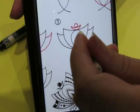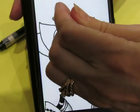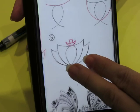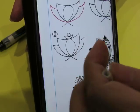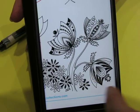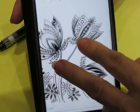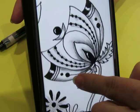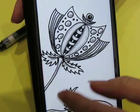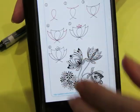On top here, we're going to make something that kind of looks like a little boat. We're going to make this little smile, or a little banana shape right there, and a circle on top. And that's the shape. And then once you have that shape, look at the beauteous things that they've done to embellish this shape. Look at all those. I like that one with the dots. All the different ways you can embellish, you can just go to town.